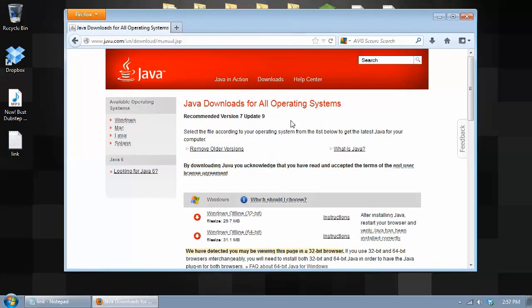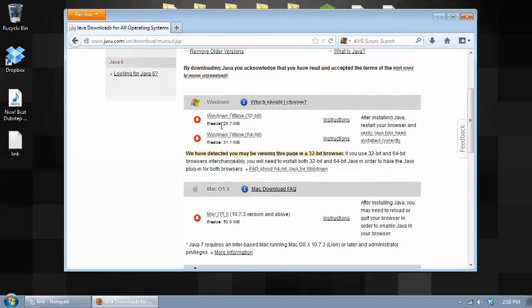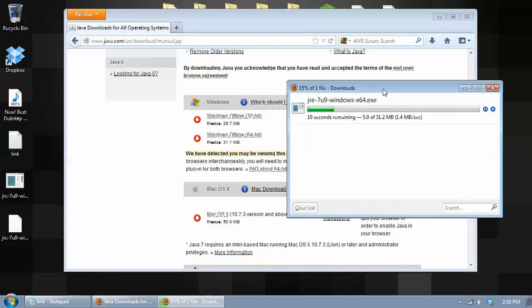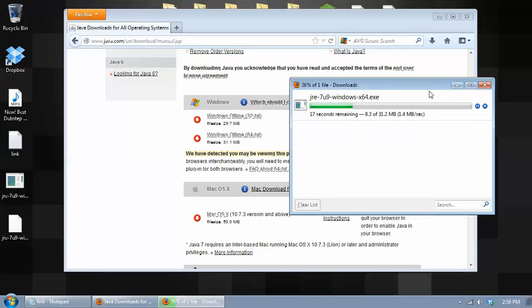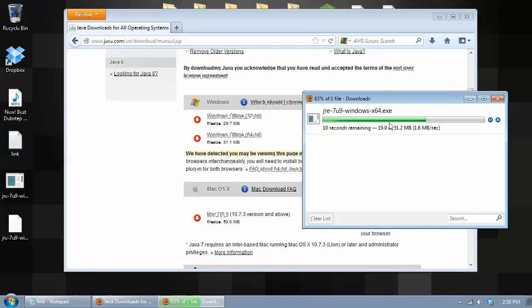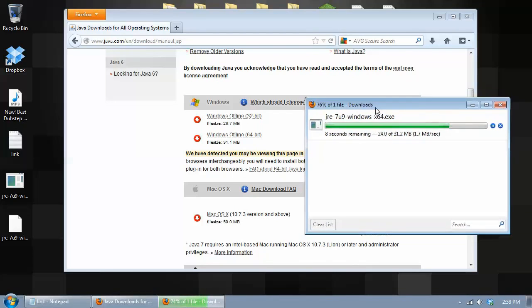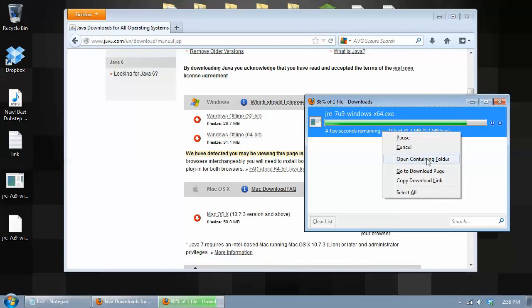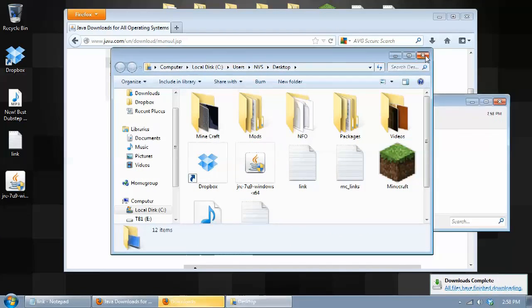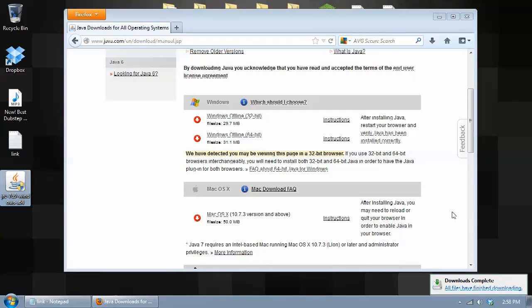Follow me here. If you scroll down, we're on a Windows machine, so we're going to select the Windows Offline 64-bit. Go ahead and click it. And now we're downloading the exe. If you don't know where your downloads is putting it, one of the quickest ways to do it is once this window is open, go ahead and click Open Containing Folder, and it'll take you right to the file. Okay, mine shows up on the desktop, so I'm going to go ahead and hold on to that file.